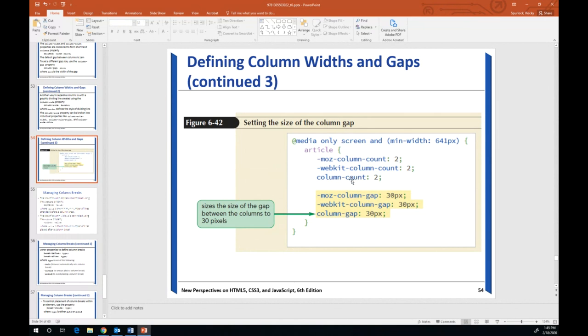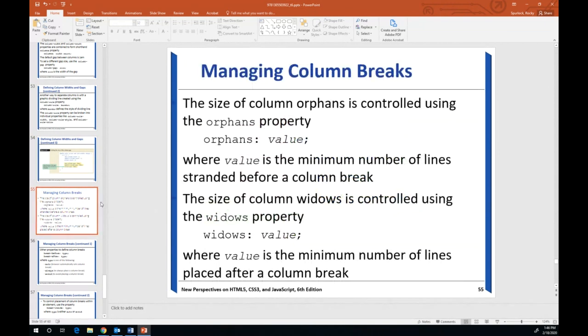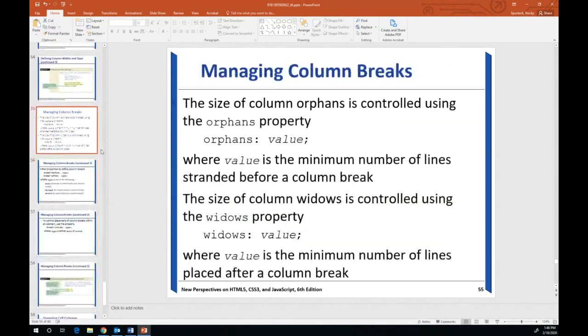So we see our code here. Once again, they've got the column gap set to 30 pixels. Once again, notice that the browser extensions are all set the same. So no matter whatever browser you're using, it can call all that information in. If you're using a browser that doesn't support the CSS property without the browser extension, the rules still apply to it.